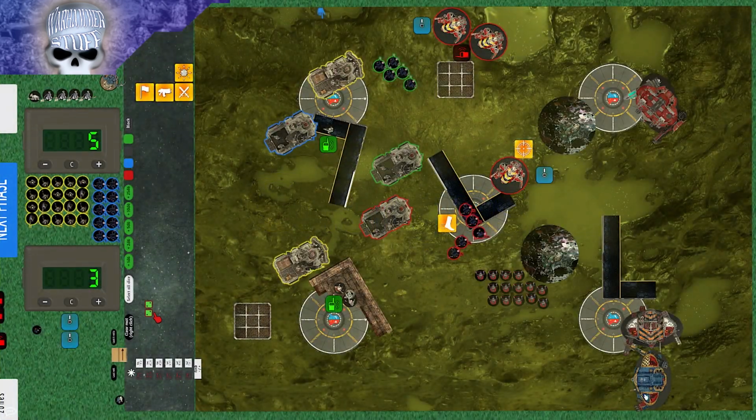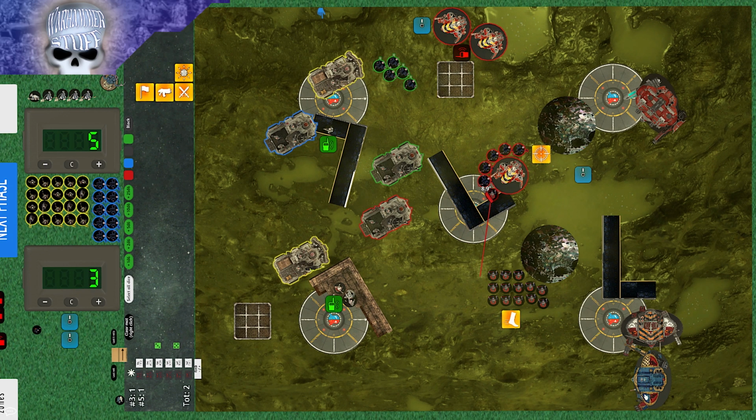Alright, so for charges, this game can be a little finicky. Pure Strain Genestealers charged the Armiger Warglaive in the center. Then the Acolyte Hybrids charged the Armiger Warglaive and made it on an 8 exactly. Just barely making it. Then Pure Strain Genestealers up top made it in.